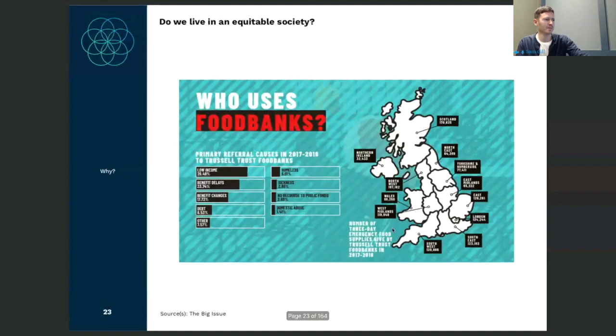So on this theme of whether or not we live in an equitable society, I've used the example of the UK here, as that's where we're based. I'm very much aware that regional variation is pretty key here. But what's particularly interesting is that we've had a massive rise in the use of food banks over the last 10 years or so, pretty much since the last financial crisis. It would appear that something like 30% of people using food banks are on a low income. That's people who are working, but not earning enough to feed themselves properly, which is pretty shocking considering that I think we're the 6th largest economy in the world.